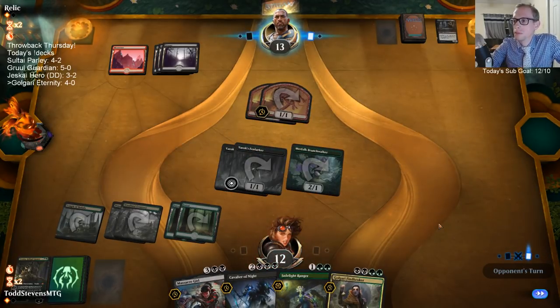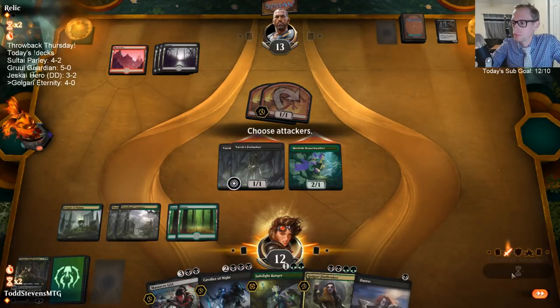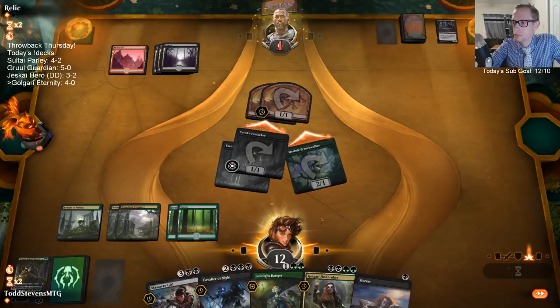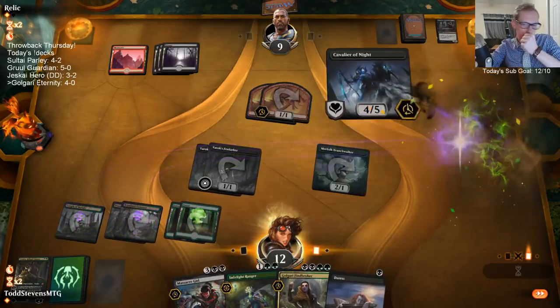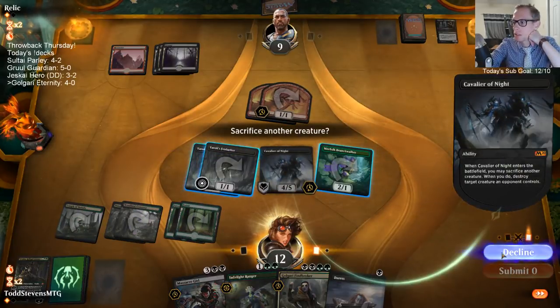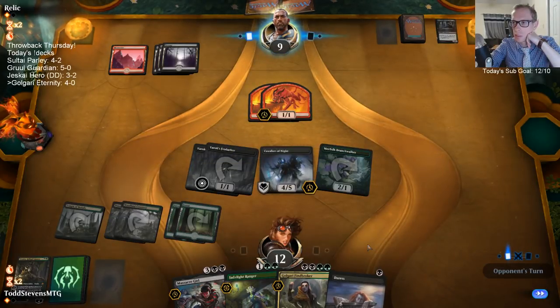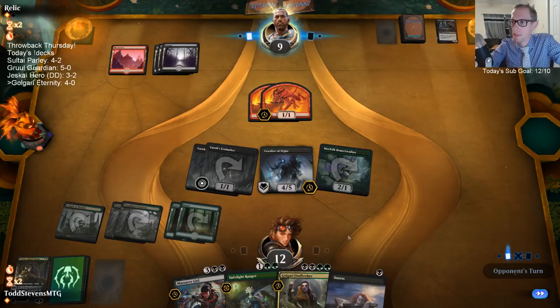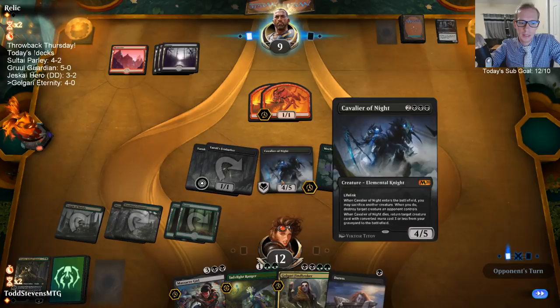Pity we couldn't have been allies. So they probably have Chandra in hand. They're just not playing anything. It's probably 3-mana Chandra, the double red. It could be Bantu, you know, Bantu costs 5. But we're getting our Cavalier of Night, which is telling our opponent, good night.